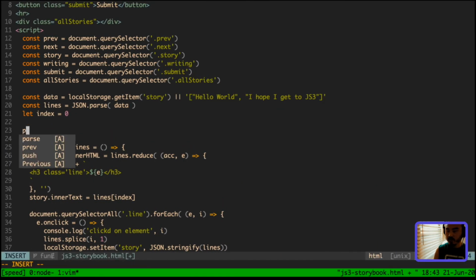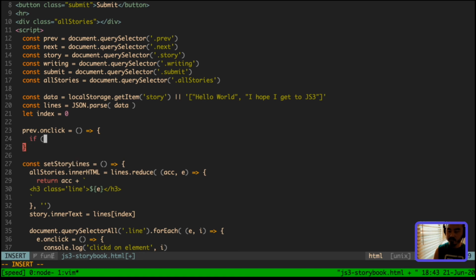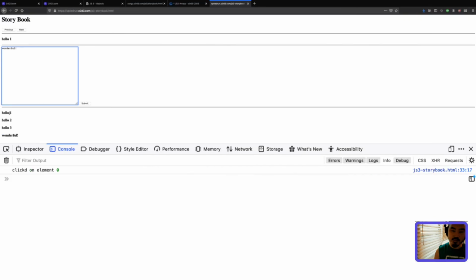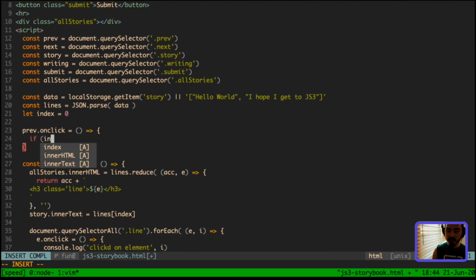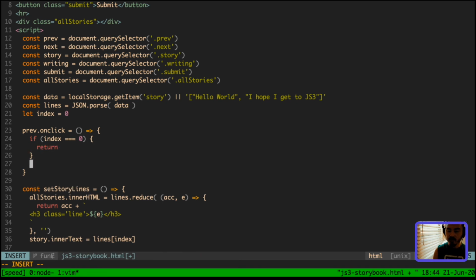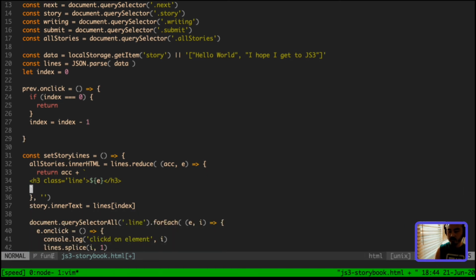Previous onClick equals a function. So basically when I click previous, I'm worried that it can't go below 0. So if index is equal to 0, don't do anything. Otherwise index equals index minus 1. And then I want to set the text correctly.